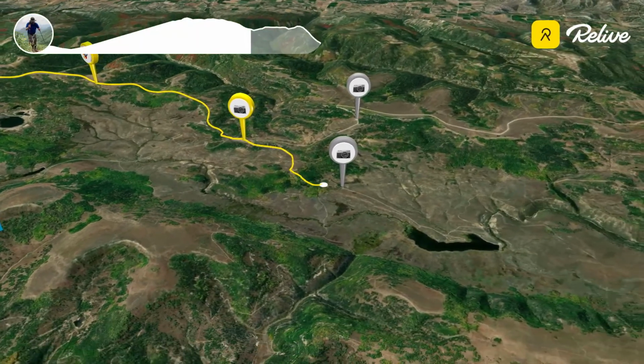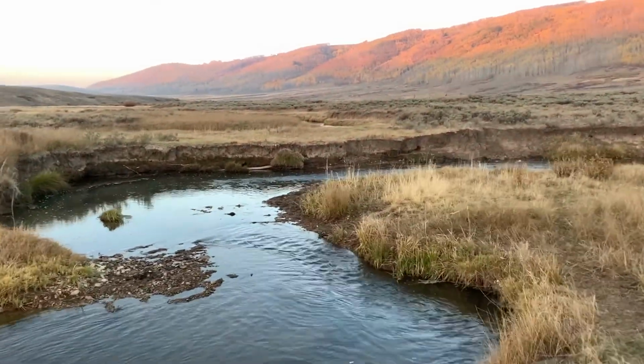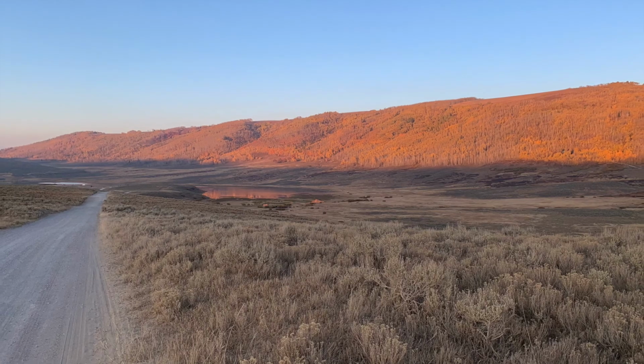So what I'm thinking is I'll post up here and go down and scoop some water, hopefully before dark. That way I can have the best of both worlds. I can have a cluster of these beautiful autumn leaves, as it so happens here in early October, and be able to have some water that's hopefully easy enough to filter, and also be closer to North Skyline Drive, where I'll be headed tomorrow to get back to Highway 6. So with that, I'm gonna hang my food and maybe post up my tent as well, and go grab some water, hopefully before the sun goes down here near Gooseberry Reservoir.